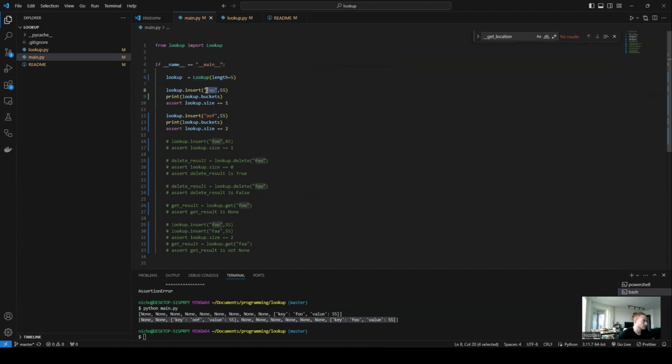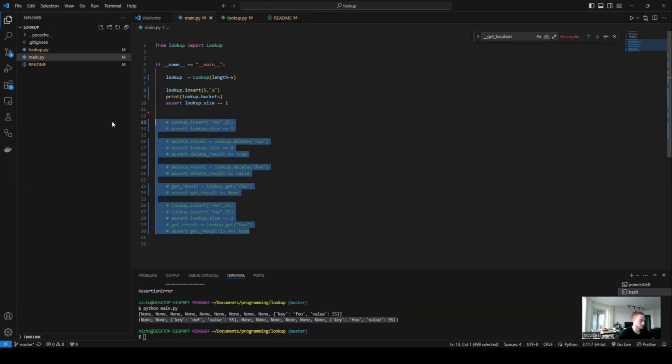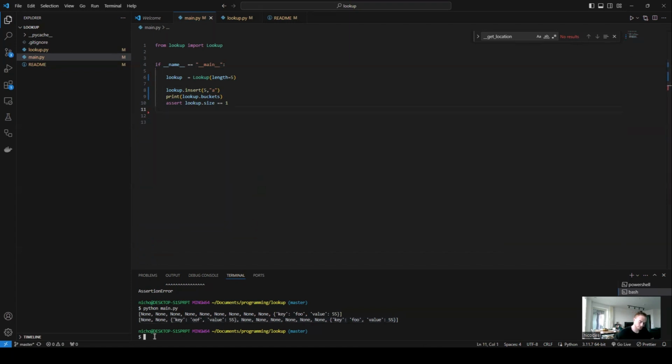For example, the first key will be 5. So we delete this. I'm going to try to simulate some collisions here, hopefully.